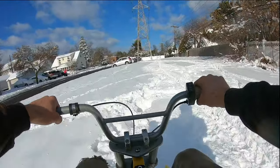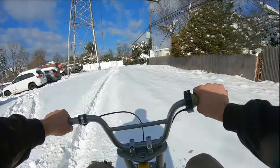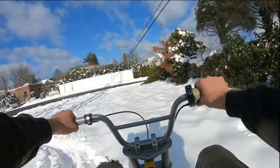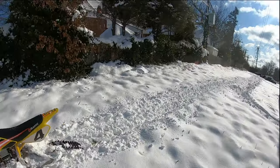So, I'm gonna say this thing is a success. It works really good, eating the snow. The batteries are not fully charged. I should have probably charged them before I got out here, but the snow is pretty deep and the thing rips.